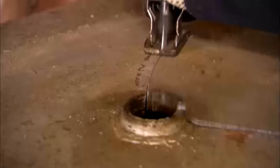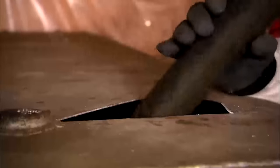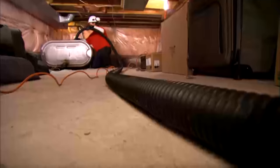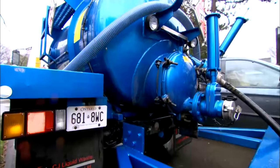Once the tank is cut and removed, all the piping, the tank, the copper — everything goes to the scrapyard. Everybody says there's no oil in the tank, and there's always oil in the tanks. The gauge on the top of the tank showed quarter full, but it was actually half full.